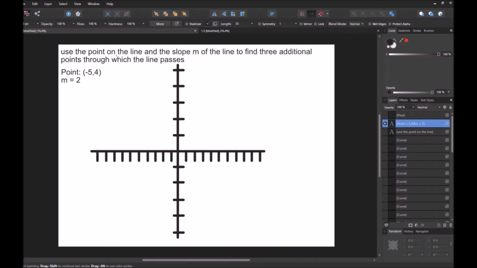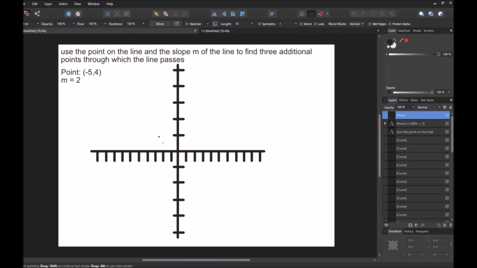Okay, so in this next question we are asked the exact same thing, just a different point, negative 5 comma 4, and a different slope, which is 2. Meaning that for every 2 increase in the y value, we get 1 increase in the x, because our slope is the ratio of y over x. So if we have a ratio of 2, it means we have 2 to 1. So 2 increase in the y, 1 increase in the x. Alternatively, we can go 2 down in the y and 1 decrease in the x. And that's the same thing.